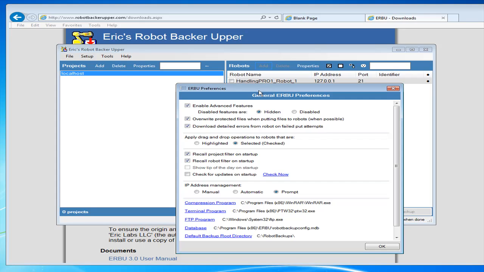Instead of having to remember what that was and always changing your IP address, you can assign a network profile to a project, and then every time you pick that project, you can have it automatically switch, or have it prompt you saying your IP address doesn't match what it's expecting. Do you want to change it? And then it'll change it. Or if you select manual, it will completely ignore your IP address, and you'll have to deal with it manually.